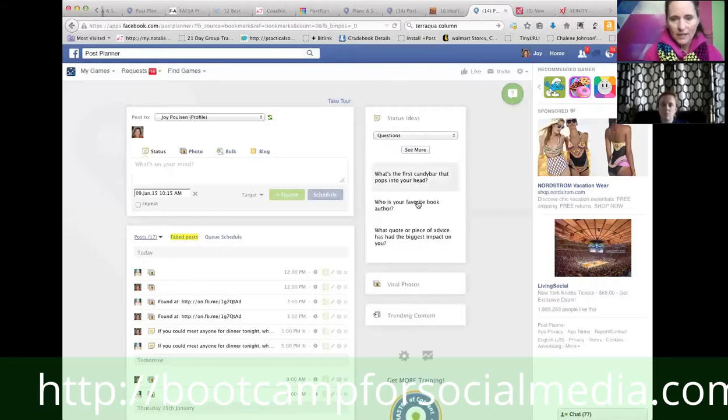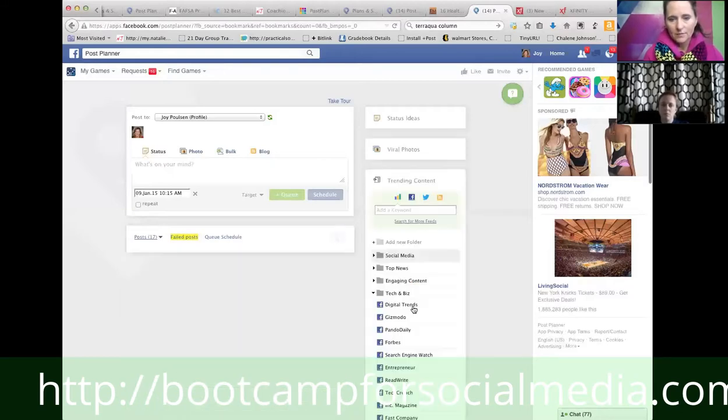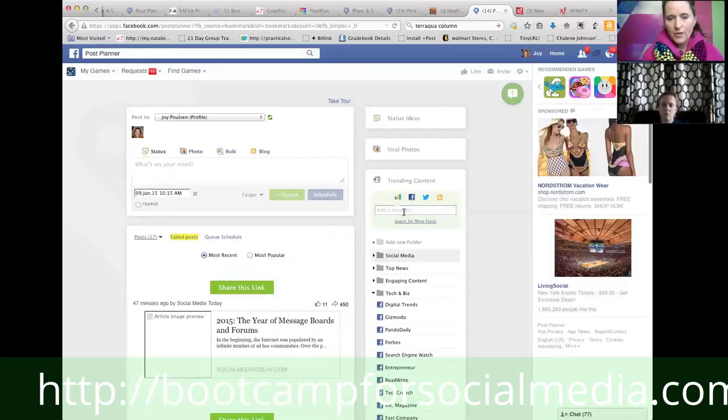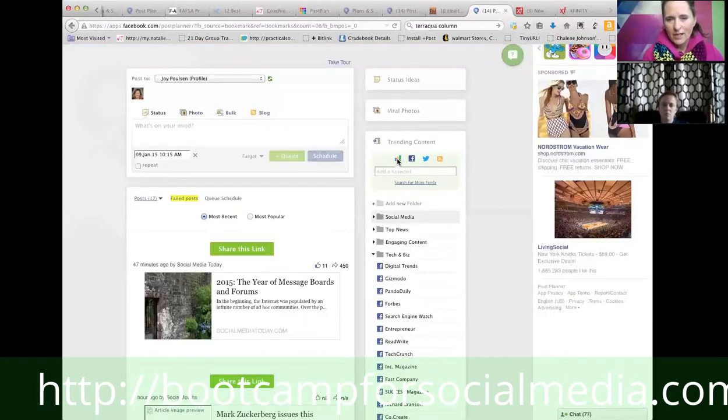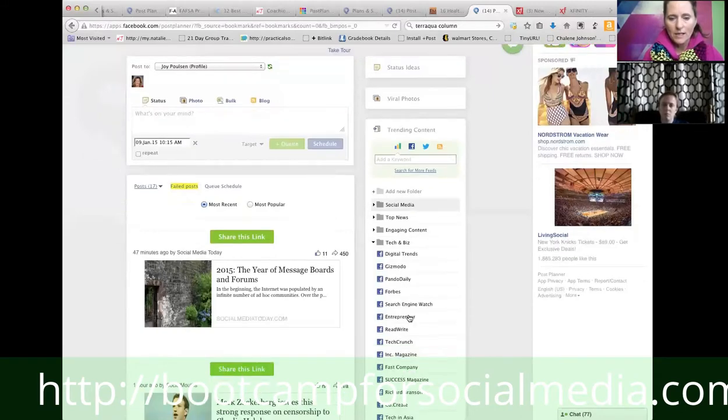Okay, so let's do a trending content. So on trending content, I could search on these different areas. Facebook, this one is a URL, I believe. This is Twitter, and this is a blog feed. Those are different ways to search for more content.